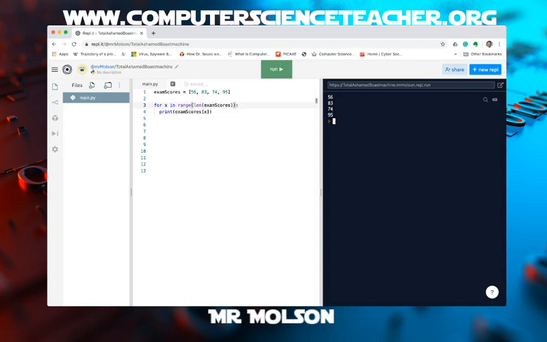Now I'm going to do one more thing while I've got my live coding window open. If you remember, we created that little program that just told you whether you passed or failed. If you've got over 75%, you pass. If you've got less than 75%, you fail. So I'm just going to add that in. It's going to print the exam score, and then check whether you passed or failed. So I'm going to say if, and again I'm going to use exam scores.